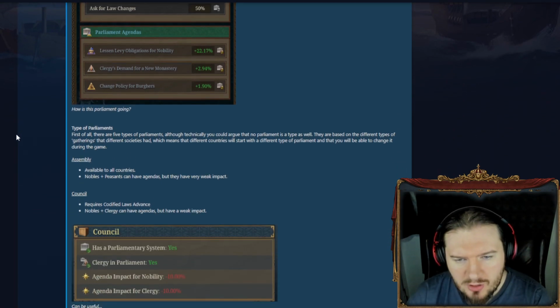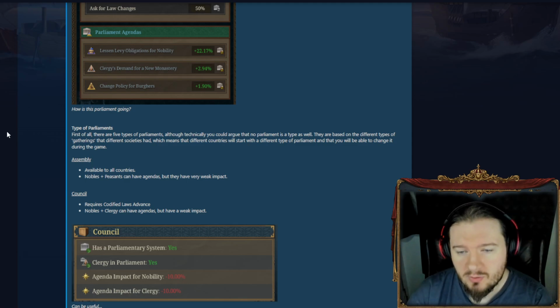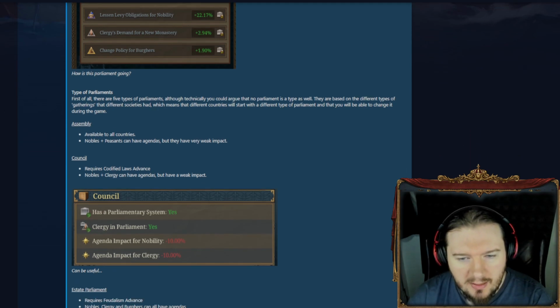Okay. First off, there are 5 types of parliaments, although technically you could argue that no parliament is a type as well. They're based on the types of gatherings different societies had, which means that different countries will start with different types of parliament and you'll be able to change it during the game. So we have the assembly, available to all countries. Is it all countries? Because no parliament as well? Is literally all countries have it? Okay. The nobles and peasants can have agendas, but they have a weak impact.